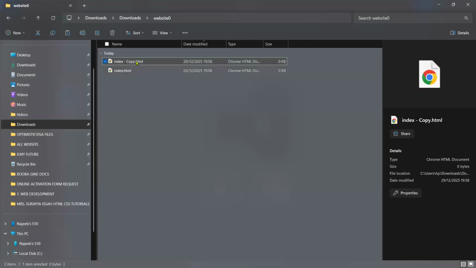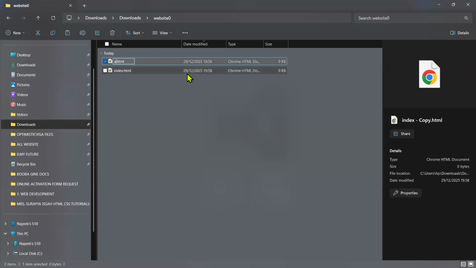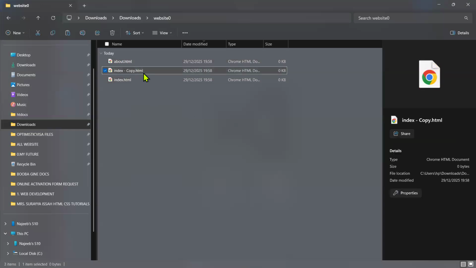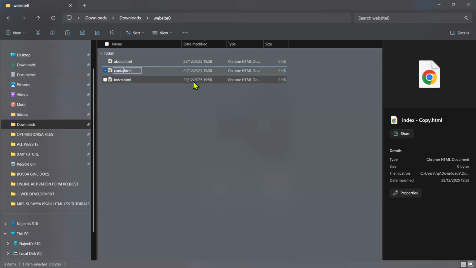So I can just right click and rename this and make it about. Enter. So now I have this about. So I can create another one and right click and make it contact.